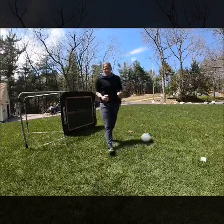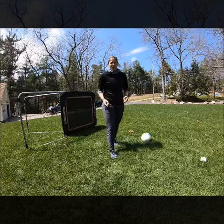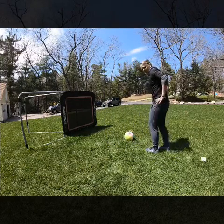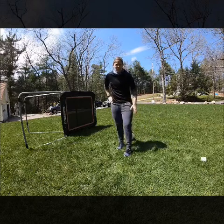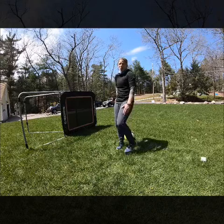Now, every time the ball comes back to me, I trap the ball, I stop it so that when I kick, I am able to kick with accuracy. Now, when I kick the ball, I want to make sure that my plant foot is next to the ball. My plant foot is this foot right here. This is my non-kicking foot, right next to the ball.